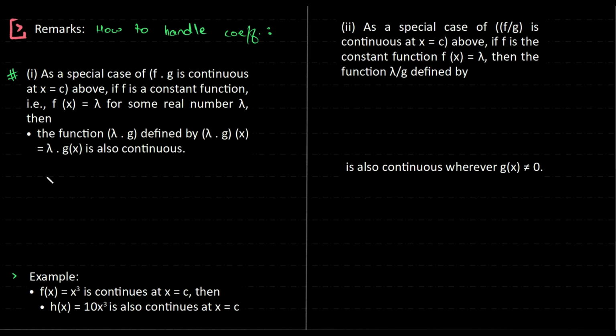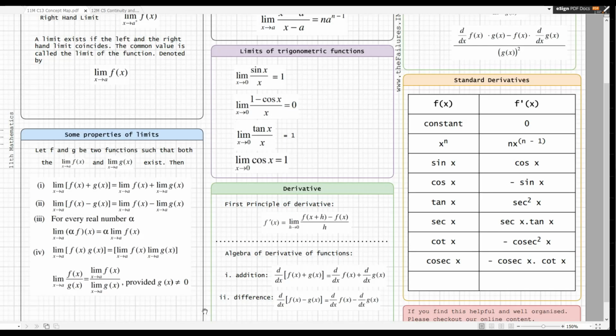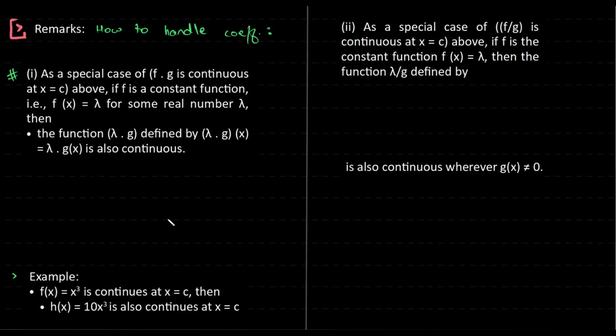Okay, so basically we'll be able to apply the limit. So this has to do with limits also, right? We can take the constants out, like this rule. The third rule: for every real number alpha, we can apply the limit by removing the alpha and taking the limit of just the function. So based on that fact, we're talking about this. So basically the graph will get shifted or turned or something, right?